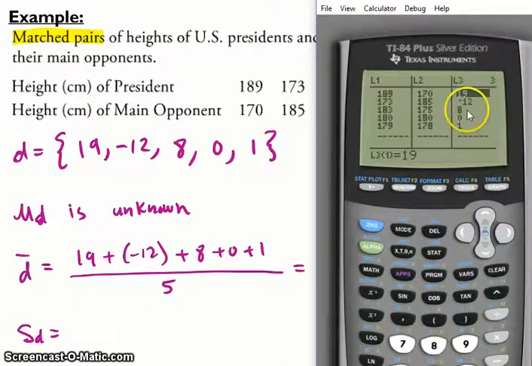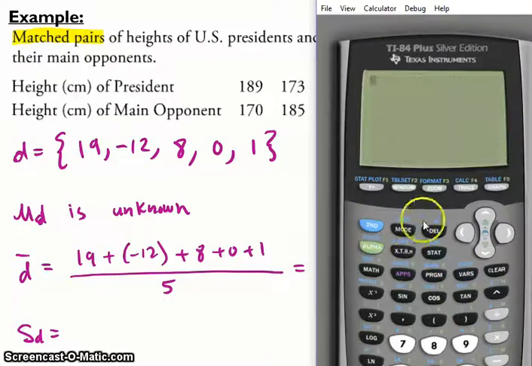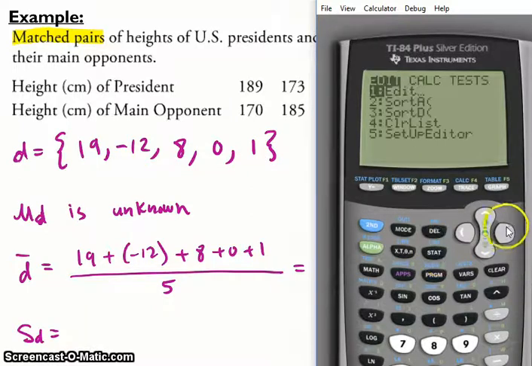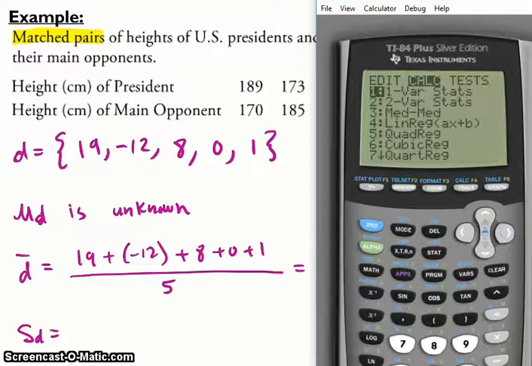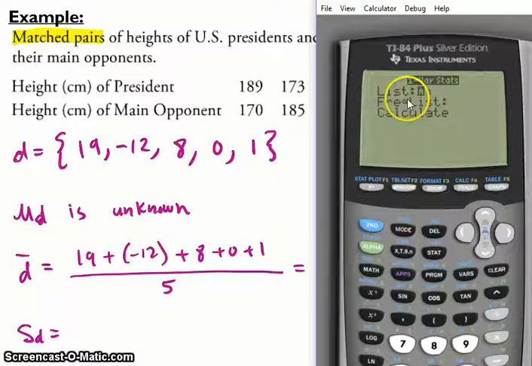Now that we have the D's list, we want to get S sub D, which is the sample standard deviation. In order to do that, we're going to run a function called 1-Var Stats. Go to Stat, go to Calc, 1-Var Stats, press Enter. We want to put List 3 here, that's where we put the list of the D's. It already has it there.